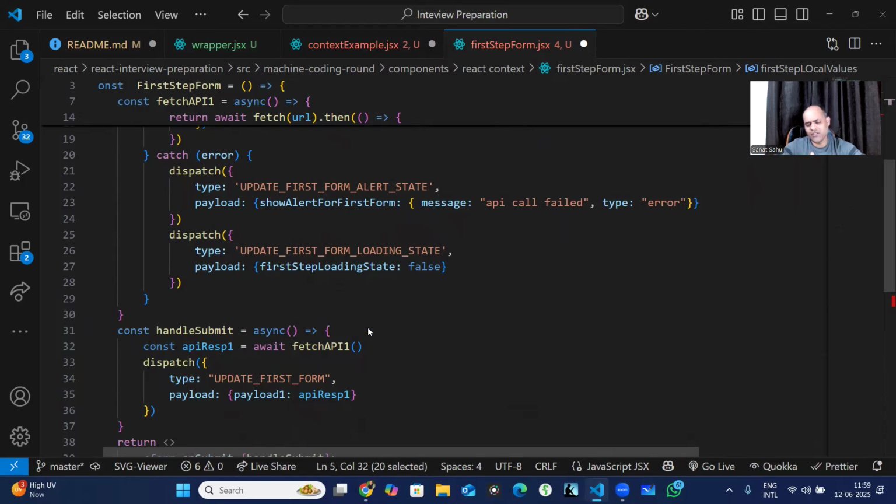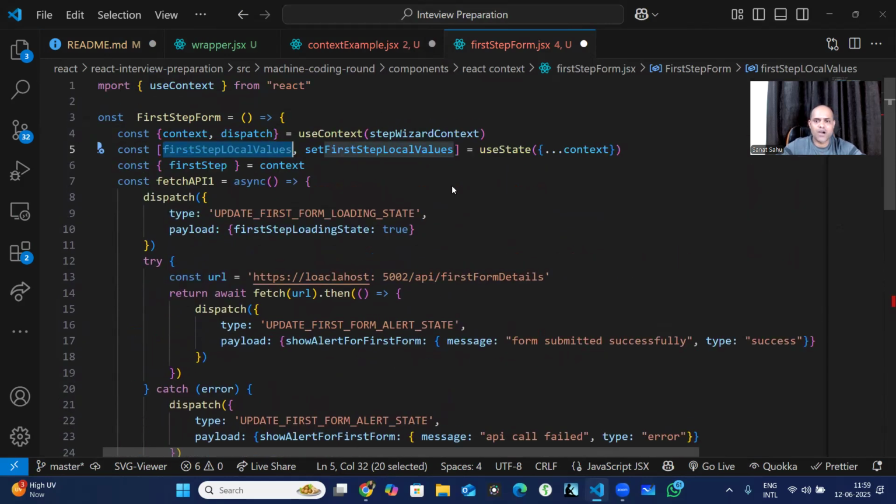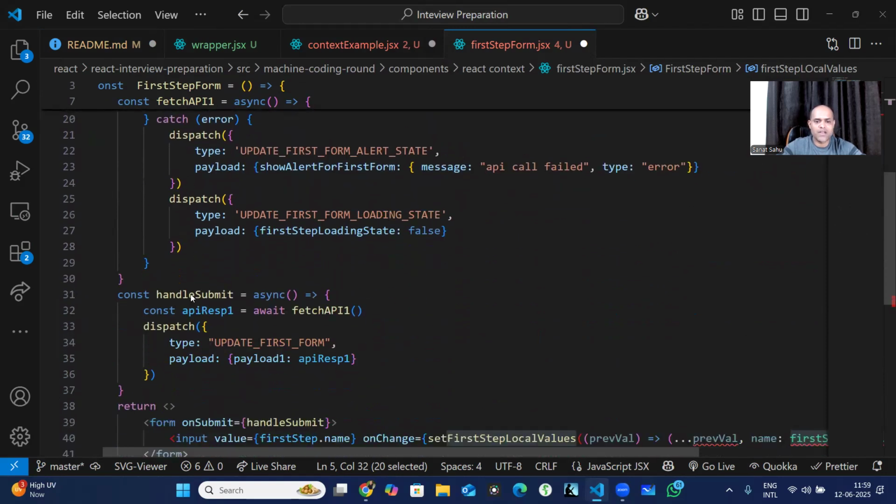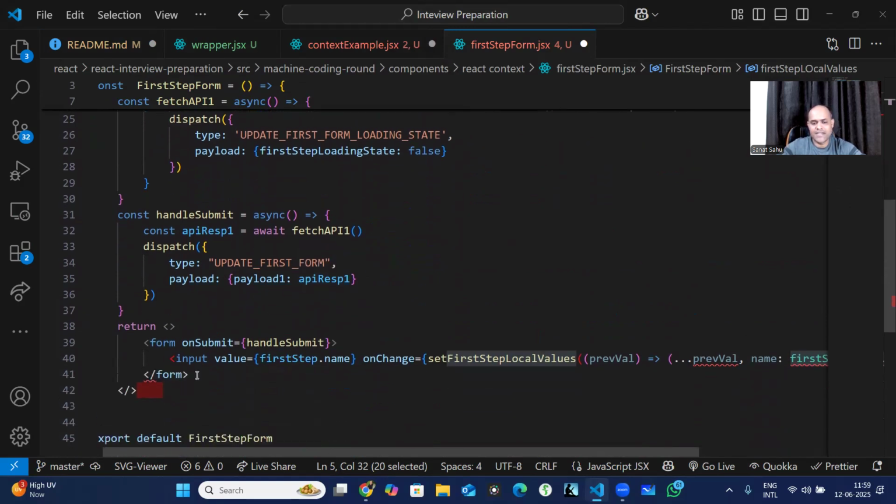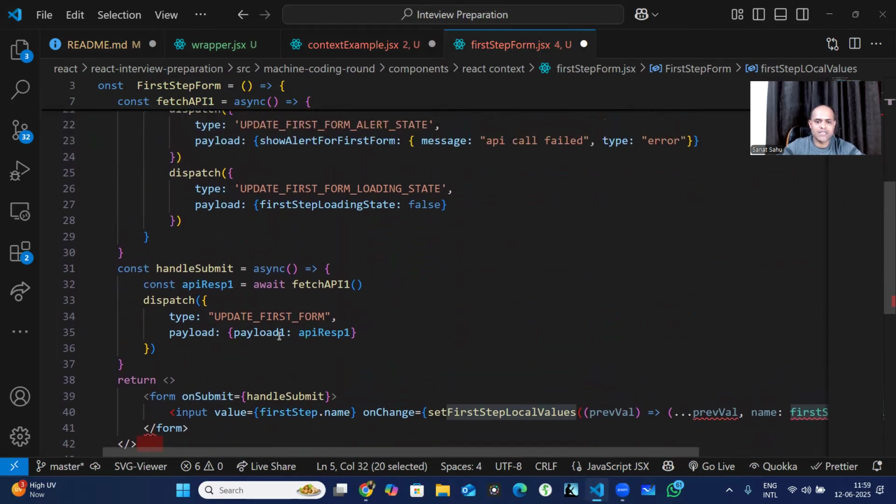Yeah, but that is a separate thing altogether. We have to use effect, and when the value of effect changes, the values will be passed to this, as I said in the previous video. You can go to the video and check. But what I'm trying to say is that this dispatch has only the form values, right? This is in the edit state. In the entry state, if I have number input values, whatever value I'm inputting is there in the local values, and then I can dispatch it.